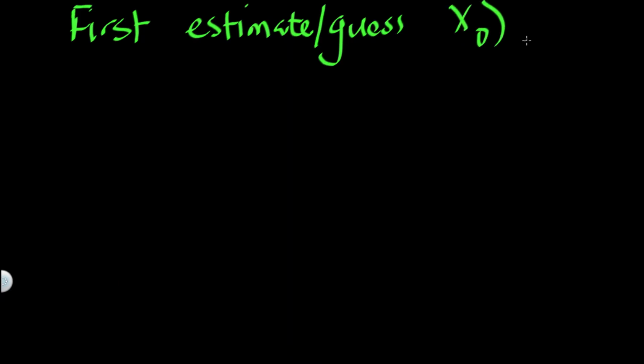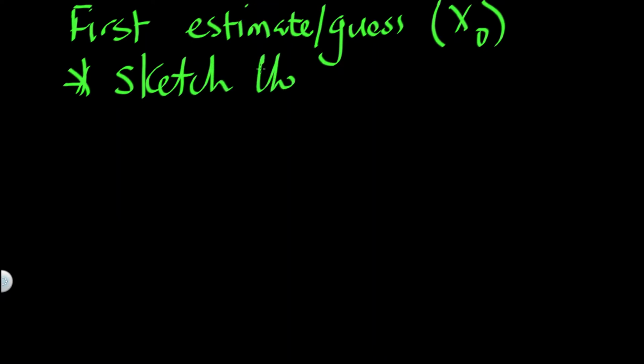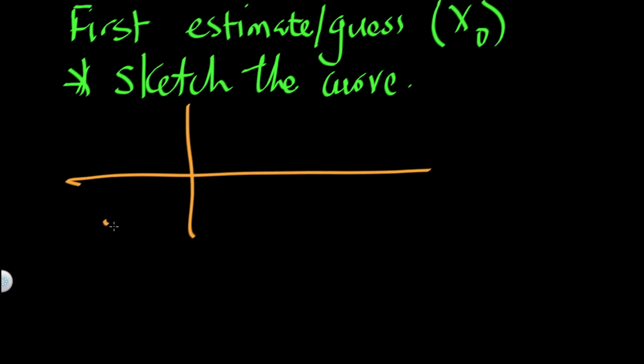X0. How do you find it? With the information that you have, one, you can sketch the curve. If you sketch the curve, it will show you at least that it is passing through two numbers. If you make a sketch of the curve, for example, let us say I sketch the curve and I get a curve like this. Because this is a cubic function, I get a curve like this.